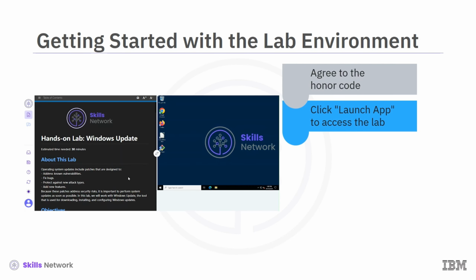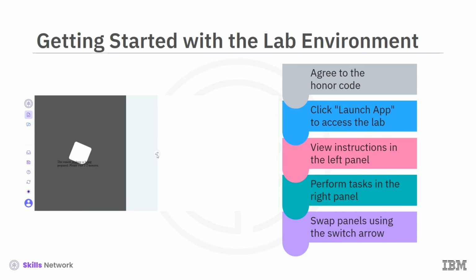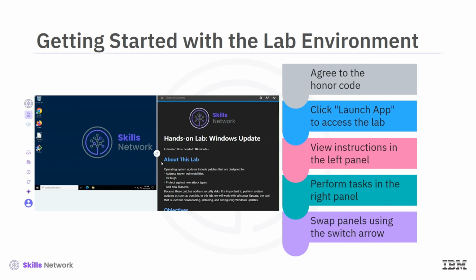Once the lab loads, you'll see two sections: the left panel with instructions and the right panel with the Windows Server environment where you'll perform your tasks. If you prefer, you can swap the positions of these panels by using the switch arrow in the middle of the screen. The lab might take 2 to 3 minutes to fully load, so be patient while the environment initializes.